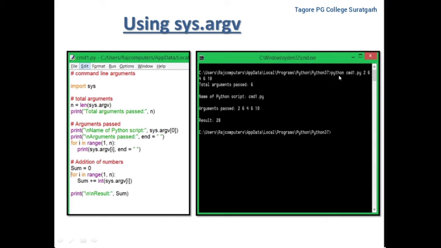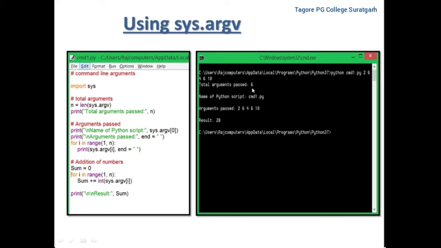Then after that, you have to type the command python. Here is the command python. Then I have typed the name of my script file, that is cmd1.py. After that, you may give the arguments. Like I have given here the numbers 2, 6, 4, 6, 10, but you don't have to mention the commas, because if you mention the commas or give them as a list to differentiate, it will generate an error. And you can see the output here.